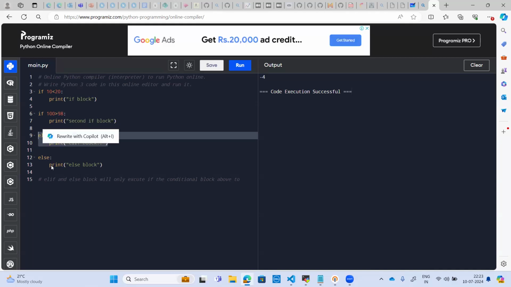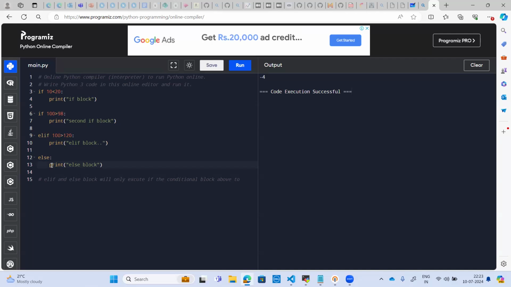What I said, elif and else will only execute if the above if or elif block fails. See this. If I run here, the second if block is executing. Suppose this one fails, let's suppose I'm writing here 100 is less than 98. If this one fails, then the elif will execute. Unless or until an if or elif statement fails, the elif or else statement will not come into the picture.